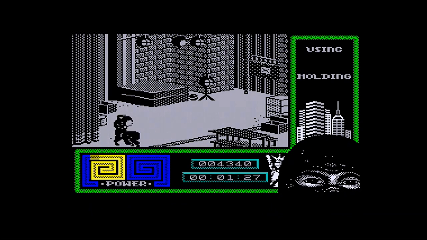I can't remember how you get out of this room. There we go. Right, okay. I am a ninja. I must remove myself from this thing. How do I open the blooming door? What do I do? Is it a door that I'm trying to get out?